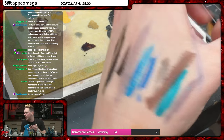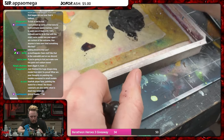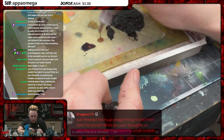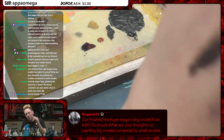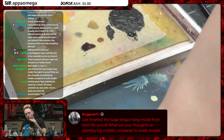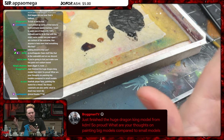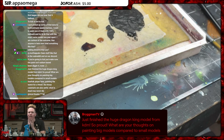Just finished painting the huge Dragon King model from KDM. So proud. What are your thoughts on painting big models compared to small models? I find that I tend to enjoy painting large scale models, but not big small scale models, if that makes any sense. I don't like painting dragons, giants necessarily, but I do enjoy painting, like 75 millimeter models.